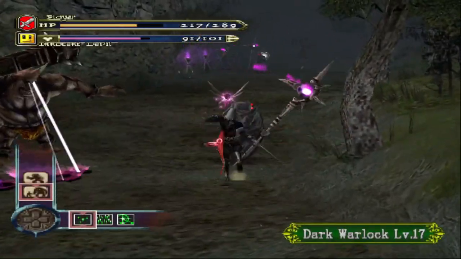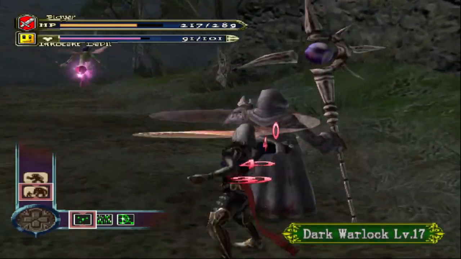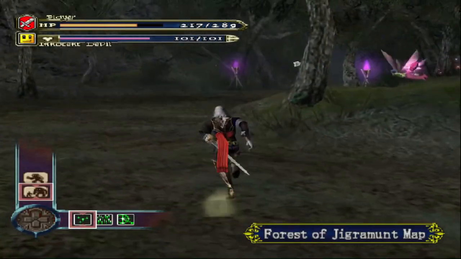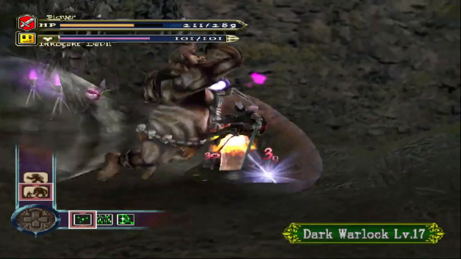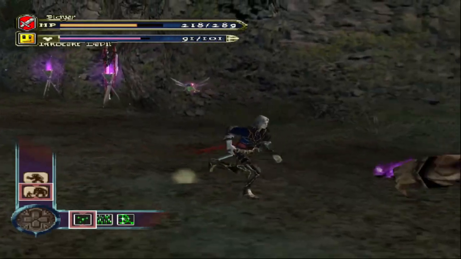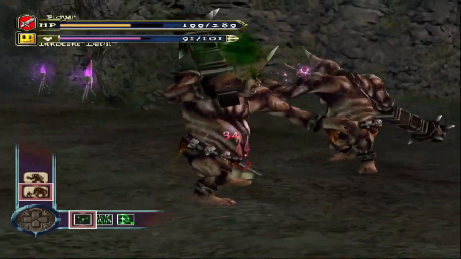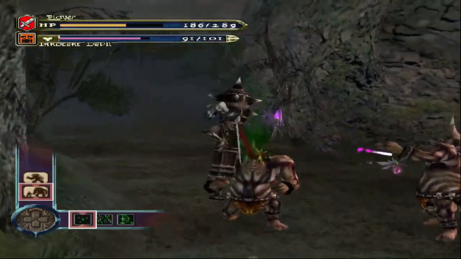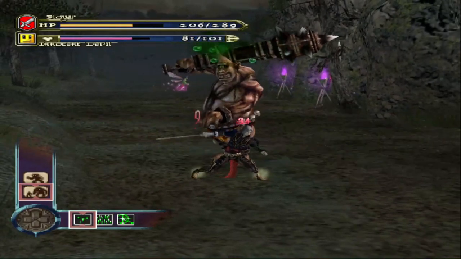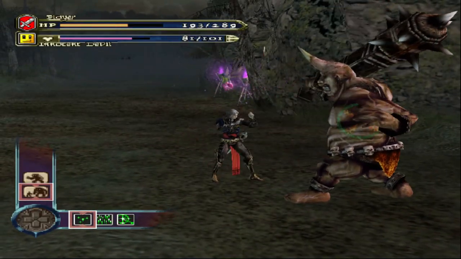Oh, one of the big ones. Jesus, that's not good. Yeah, did you kill these warlocks fast? Oh, this is probably the map. Yep. Another one. Oh. Dodging. They actually have a lot of HP. No, sir.